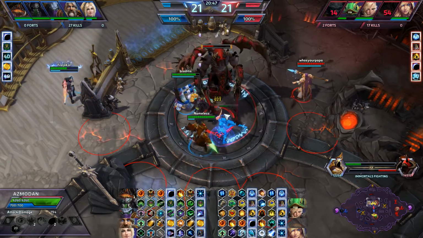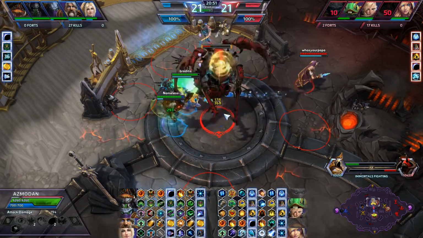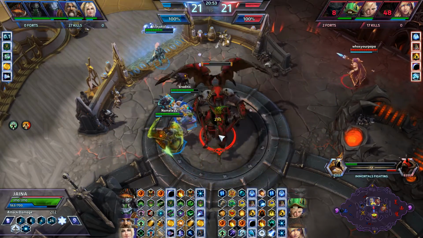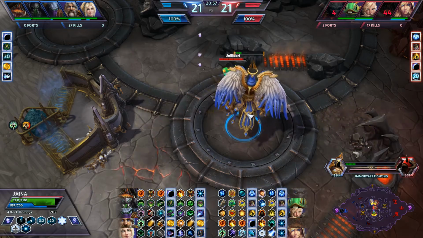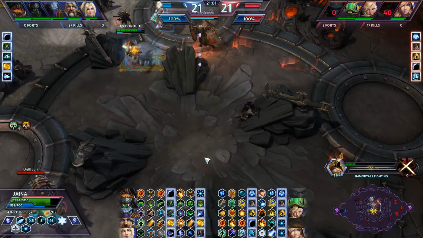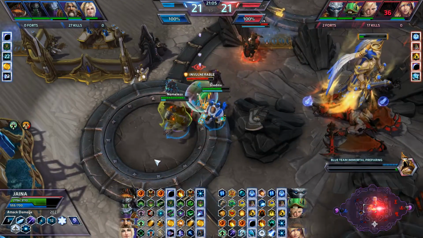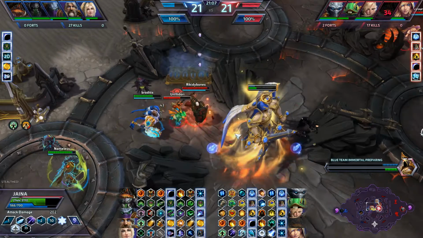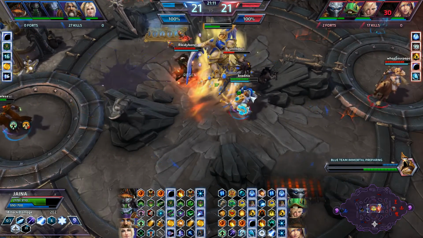Here's Blue trying to take another immortal in this game. Jaina trying to do what she can, although I think this is going to be a blue immortal. Jaina really should come down here and start attacking the enemy immortal, just to give it less shields, a little bit less siege damage, because those shields do count as a little bit of damage. They fire off ranged attacks until those are over.